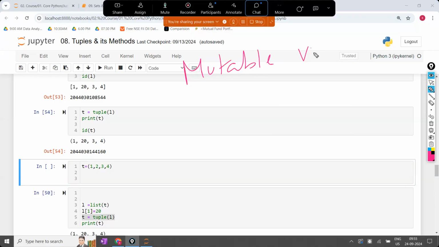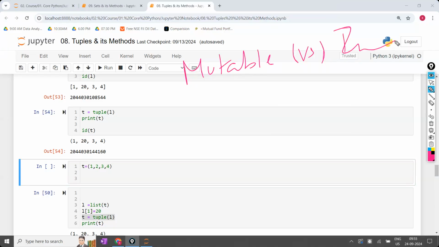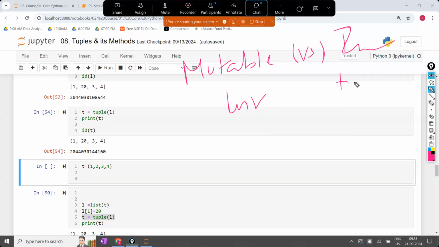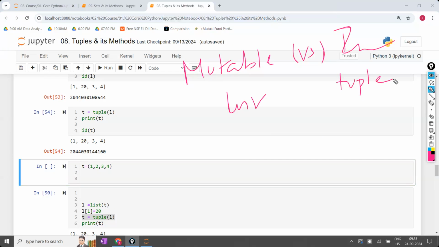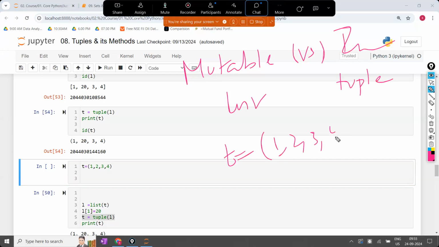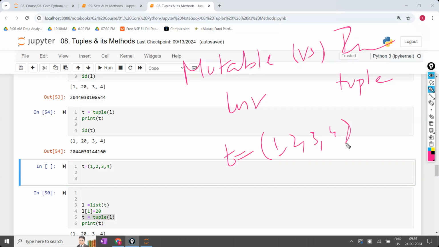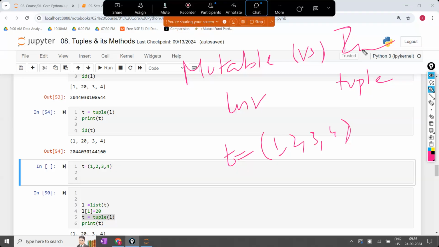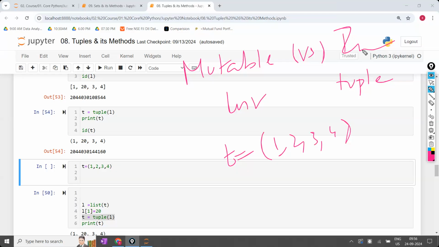The interview question would be like this. After asking mutable and immutable, list and tuple, now they'll ask the question in terms of a tuple 1, 2, 3, 4: can I replace 2 with 20? And you are going to say yes, it is possible. Hey, earlier you only told me immutable means we can't modify the values. Sir, earlier I told you that immutable means we can't modify the values within the original object.